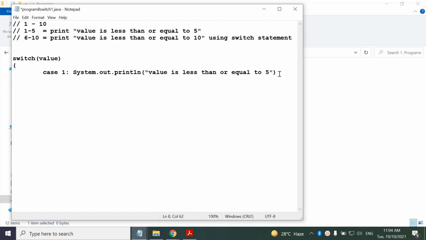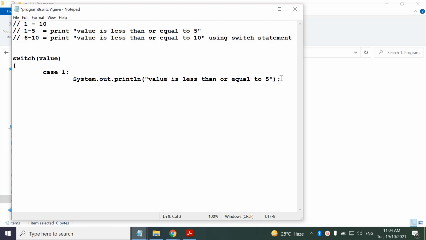See how I am building this program. I don't know about this value; it will come from somewhere. If this value is 1, I have to print this. This is my case 1. Now we know that we have a break statement. It is optional and I am going to use that, otherwise repeatedly this message will be printed for other cases also.